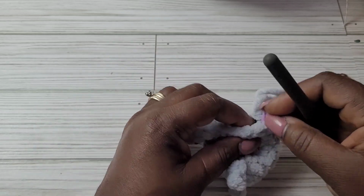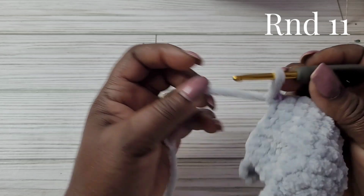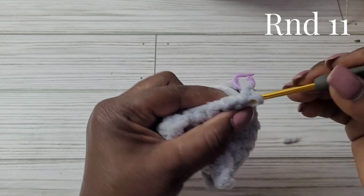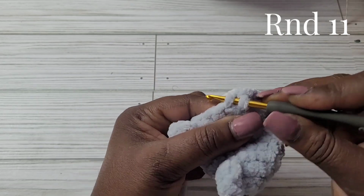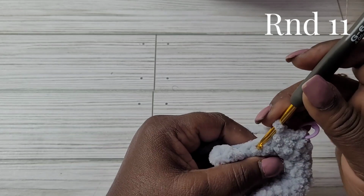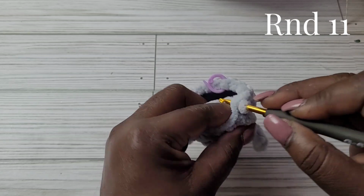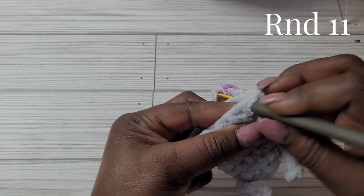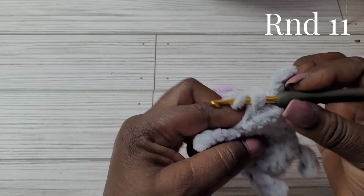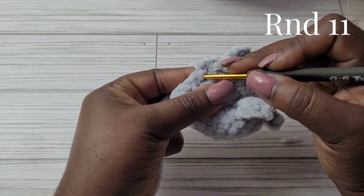For round 11, we're going to decrease. We're going to do 1 single crochet, 1 decrease. Single crochet, decrease. Are we going to do that 6 times? Single crochet, decrease, all the way to the end till you get to the stitch marker. Single crochet, decrease, single crochet, decrease.